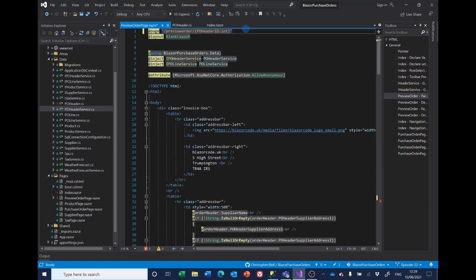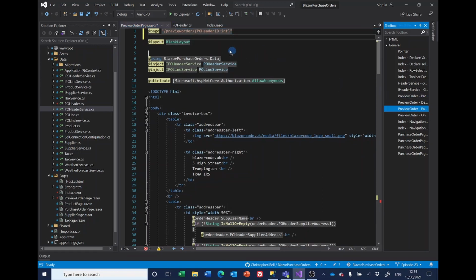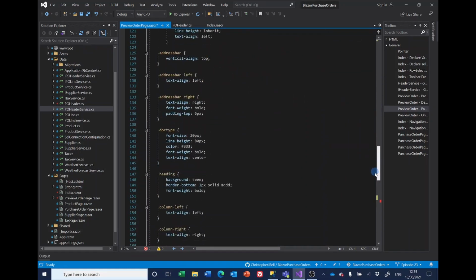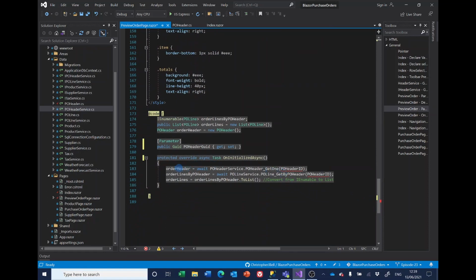We also need to change the page directive up here. So I'll make a bit of space and effectively replace that with the PO header GUID, but we aren't out of the woods yet because we were populating order header by the PO header underscore get one stored procedure and service, and that used the PO header ID, which we no longer have because we're passing the GUID as the parameter, not the ID.